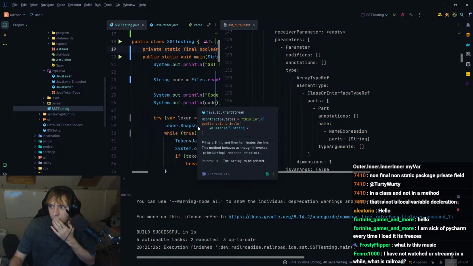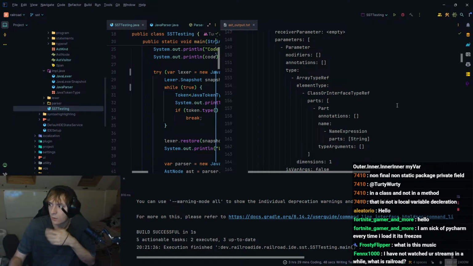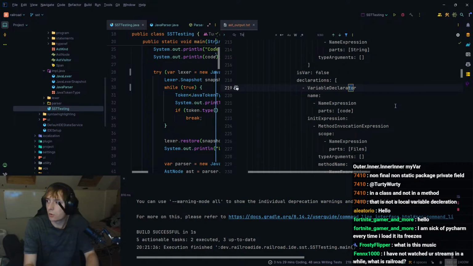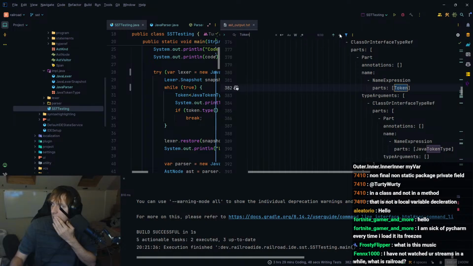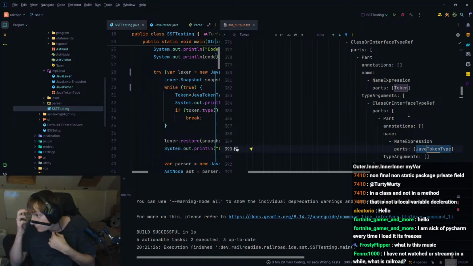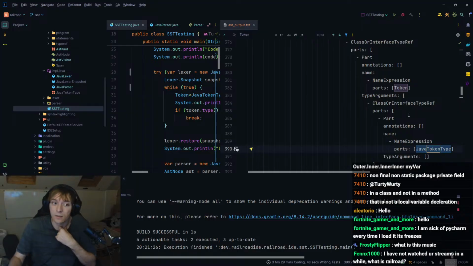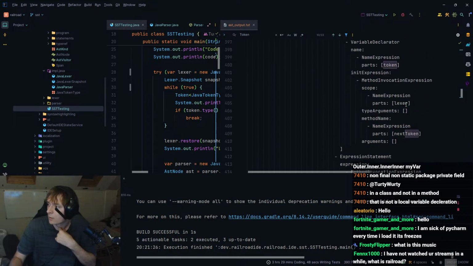So let's look for this one. So let's find token. Okay, not that one. Here we go, token, type arguments, class or interface type ref, Java token type. Yeah. That's exactly what I was looking for it to do.